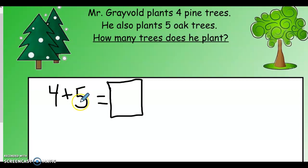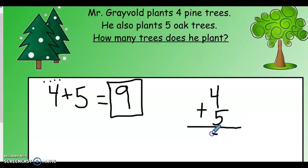Okay, remember when we do the count on, it's easier if we start at the bigger number and count on the smaller number. So we'd have 5, 6, 7, 8, 9. 9. Let's put it in vertical form. What would that look like? 4 plus 5 equals 9. And if you needed the dots, we'd start at the bigger number and we'd put 4 dots up here. We would say 5, 6, 7, 8, 9. Very good. What's the label? What's this whole problem about? How many trees? So your label here would be trees, you could write. Let's try another one.